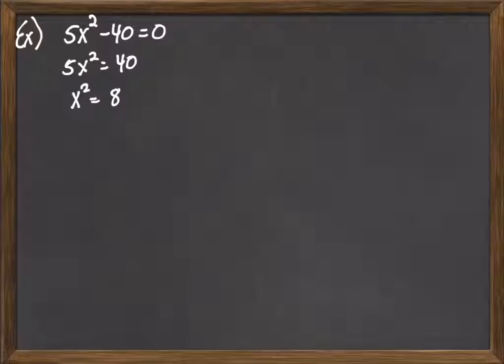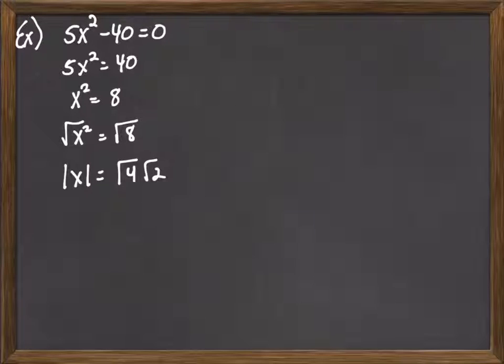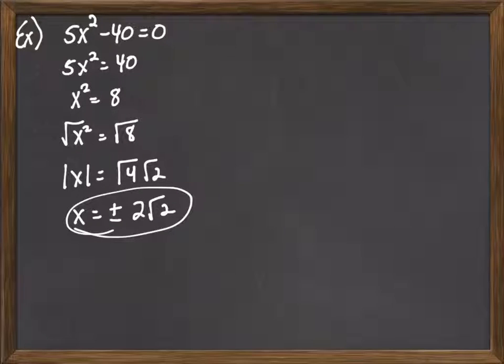And then we can proceed to take the square root of both sides. Square root of x squared will be absolute value. Square root of 8 will have to simplify. 8 can be written as 4 times 2, so we can rewrite that as square root of 4 and square root of 2. Now we get rid of the absolute value. When we do, we'll put a plus or minus in, and then we just simplify the square root of 4 times the square root of 2. So square root of 4 will be 2. And then the square root of 2 you can't do anything with, so we get the answer plus or minus 2 square roots of 2.